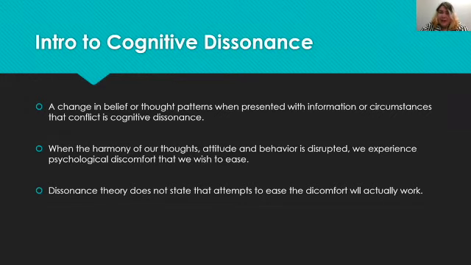You may be wondering, what is that? Well, the Oxford Dictionary defines cognitive dissonance as the state of having inconsistent thoughts, beliefs, or attitudes, especially as relating to behavioral decisions and attitude change. In American social psychologist Leon Festinger's book, A Theory of Cognitive Dissonance, he states the idea that in our beliefs, behavior, and our attitudes, we seek for them to coexist in harmony with one another. When the harmony of these things is disrupted, we experience discomfort, and seek to quell it via doing something such as altering our thought pattern. In the dissonance theory, it is not stated that attempts to ease the psychological discomfort will actually work. It only states that individuals will take the steps they feel are necessary to reduce this discomfort.